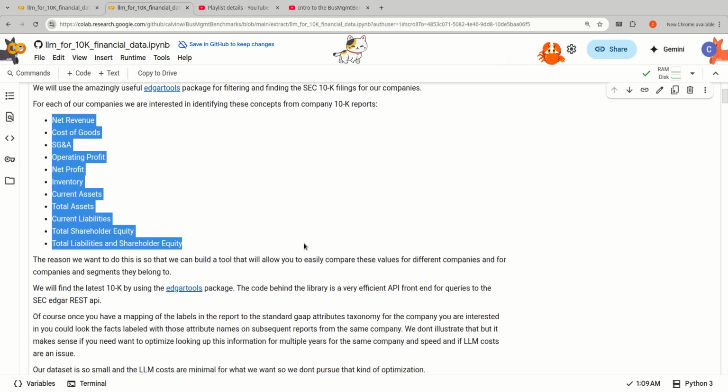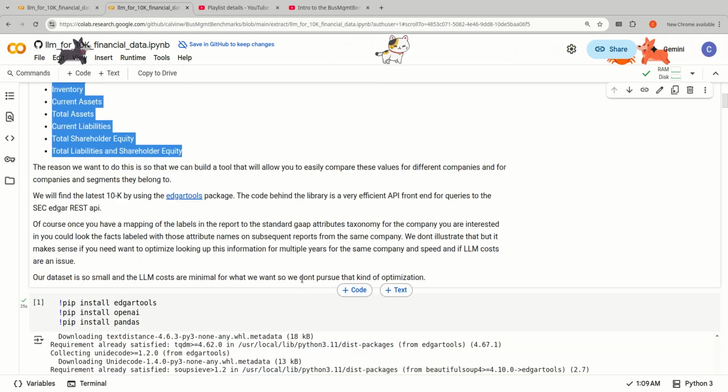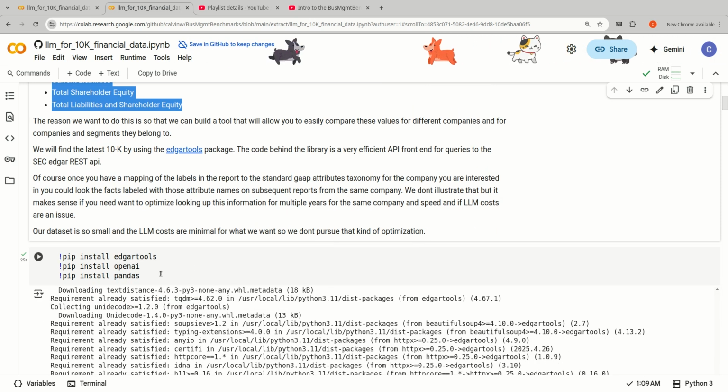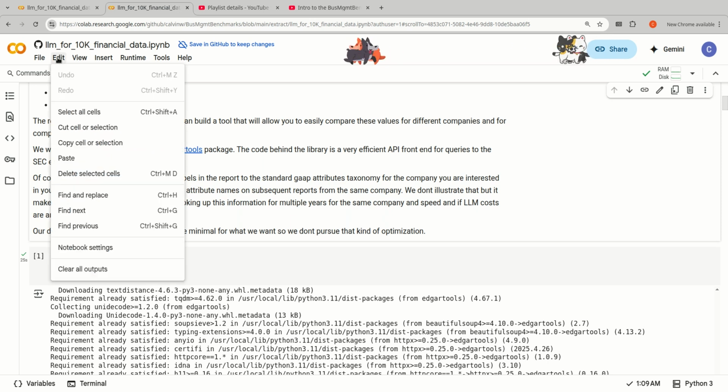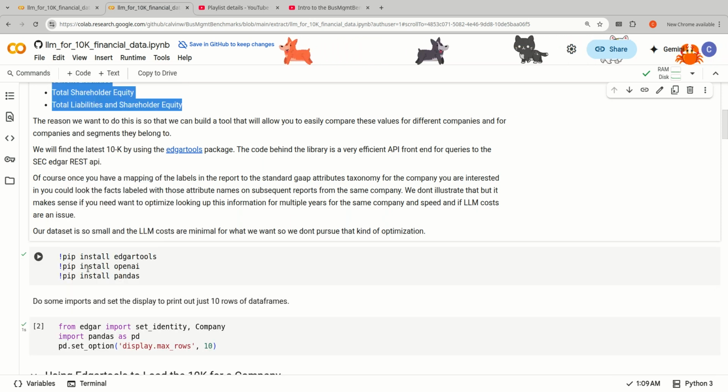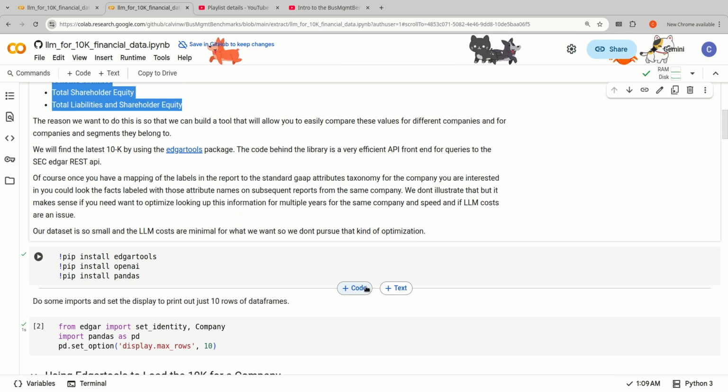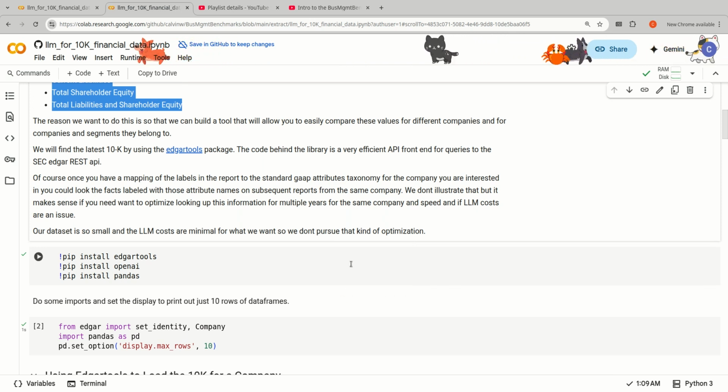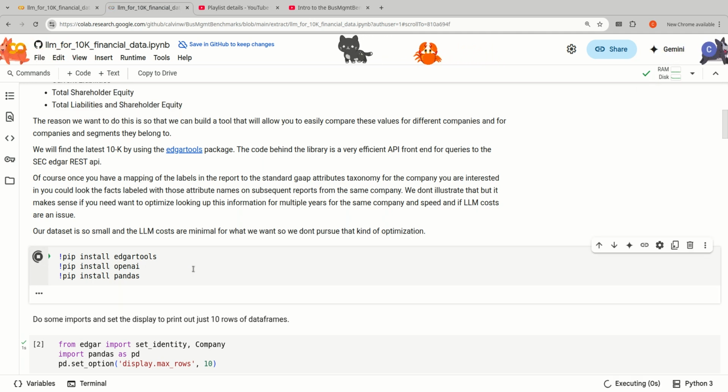So let's go down here, and you can follow along and run this code if you want to, or you can just watch me run it, your choice. But first let me clear all the outputs, because I think I just ran this a minute ago to make sure it works. But so once your notebook is up and running, come down here and run this first cell.